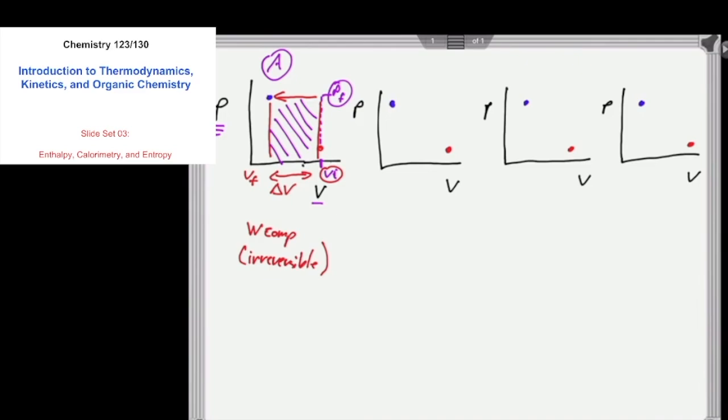For B, we're going to do the opposite direction, still irreversible. Instead of an irreversible compression, I'm going to do an irreversible expansion. That means I'm going to start over here. This is my volume initial, a smaller value. I'm going to be increasing the volume. So once again, I will do a first step: I'm going to drop the pressure instantaneously. That gives me my new pressure final. We're going to have an expansion against that pressure final, giving me this area under the curve here. This is my work of expansion, irreversible.